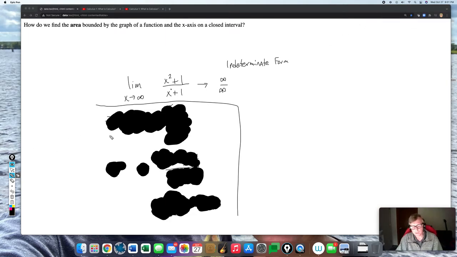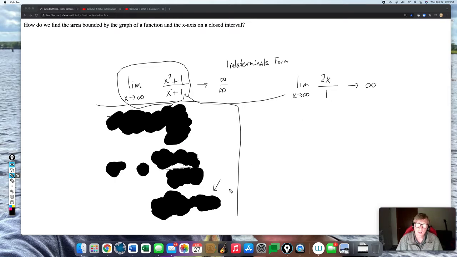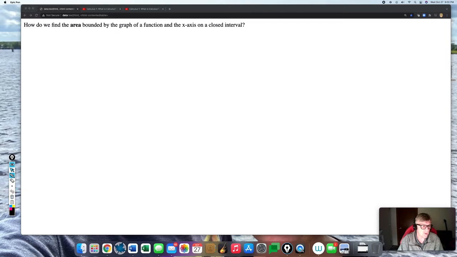What we can do is evaluate this limit by using L'Hopital's rule and take the limit as x approaches infinity of the numerator's derivative over the denominator's derivative. And then this obviously is infinity, because you get infinity divided by 1. The same thing you did before, but it takes a whole lot less work, doesn't it? You just have to make sure that your form is an indeterminate form. You don't want to use L'Hopital's rule on forms that are not indeterminate.